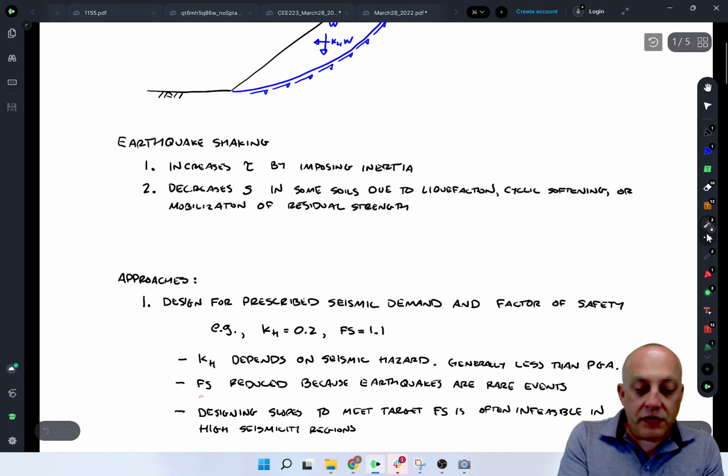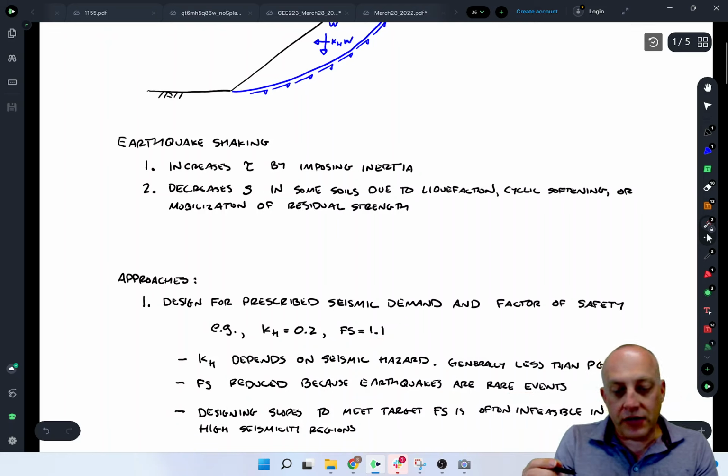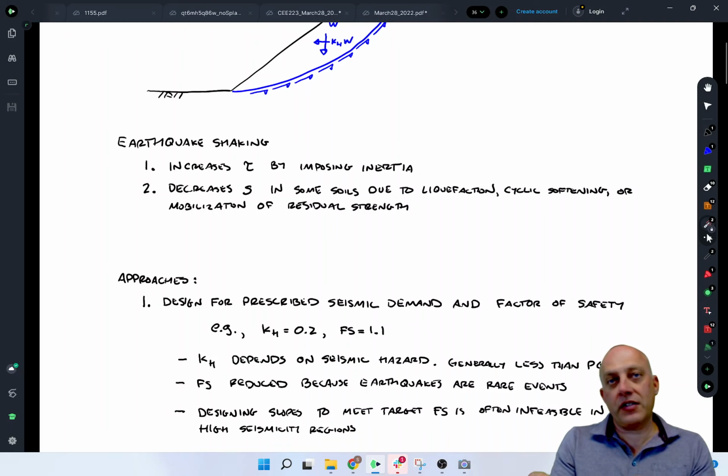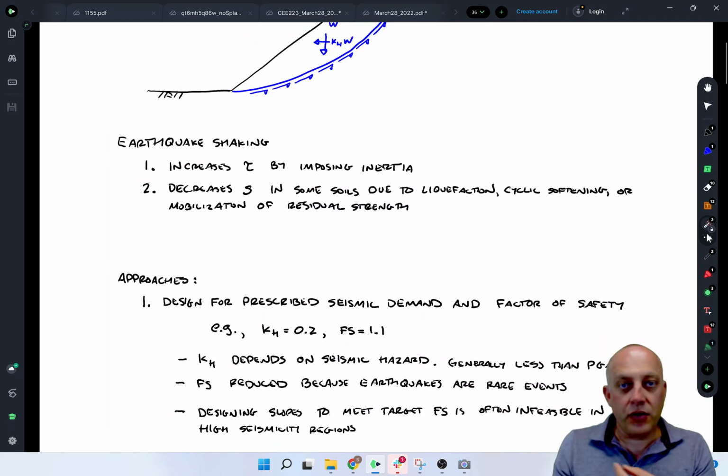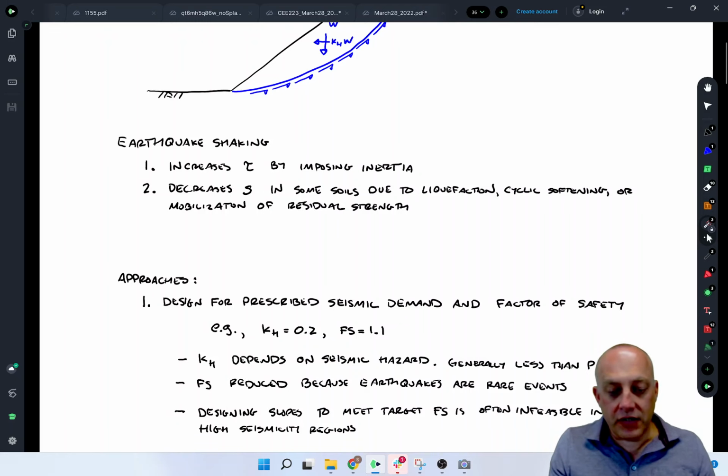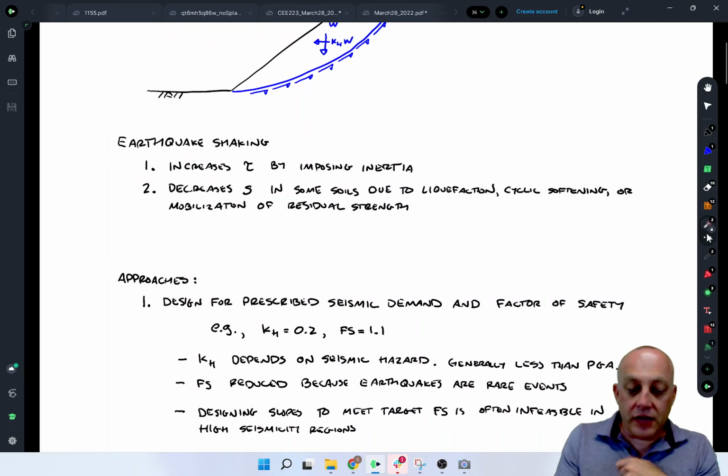And then the factor of safety is also reduced, so we don't plug a 1.5 in there for factor of safety because earthquakes are already rare events. The factor of safety, in a way, is getting at probability of failure. So if you have a rare event, you can use a lower factor of safety than if you have just static equilibrium, where we would use a factor of safety generally of 1.5.